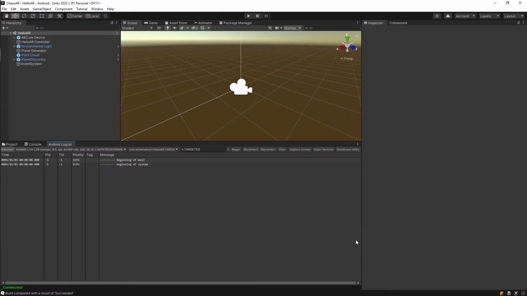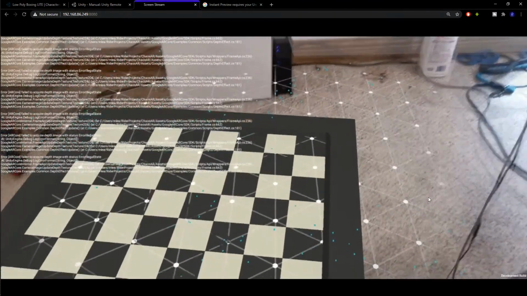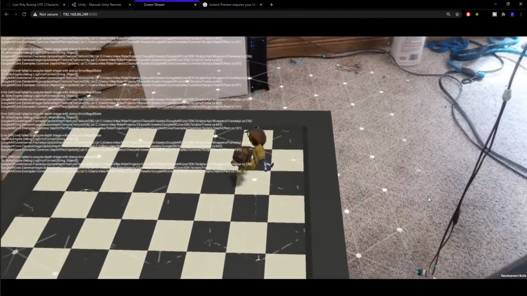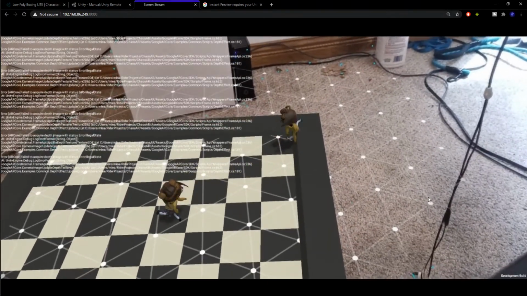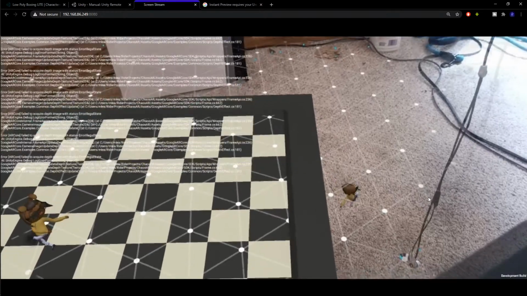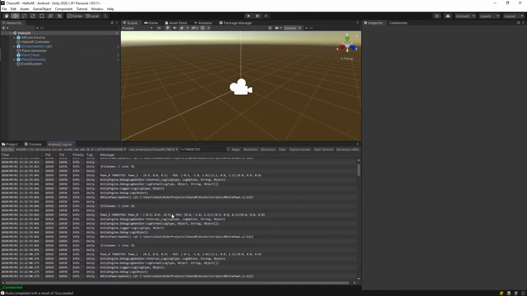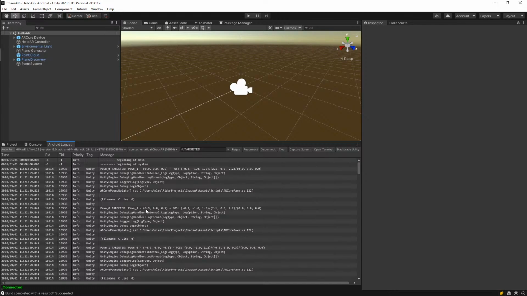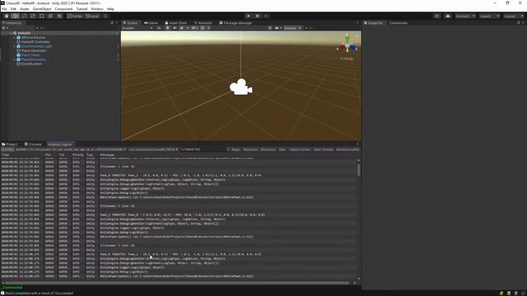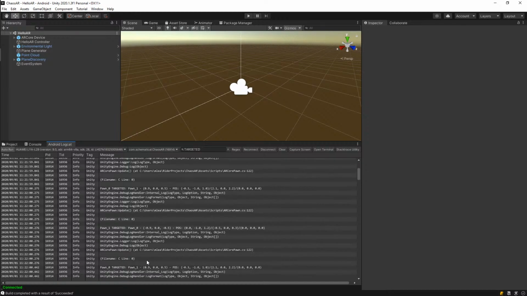I think it deployed. Let's hop over to this guy and yep, there we go. Oh, they're battling. Wait. Now, this is what happened last time. Dang it. Well, so let's go back and look at Logcat. Here we go. So we got to look and see if their positions are updating. So we're going to look at pawn 1, 0.9.5. Pawn 0, negative. Oh, wait, that's pawn 0.